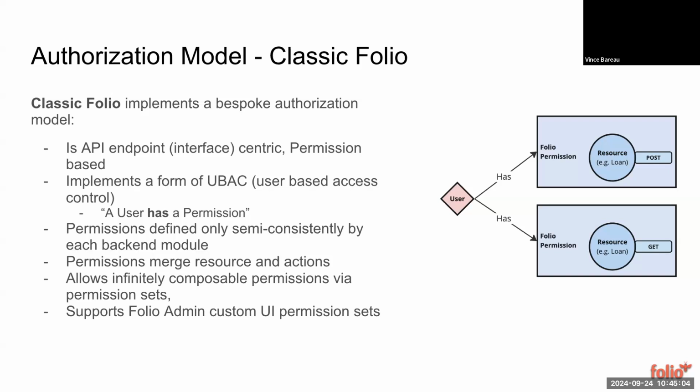And there's a naming convention for that. In other words, we want to identify the item and then the action, but it hasn't always been consistently applied in Folio. So it's one permission that carries two pieces of information, and it's something that a user possesses. A user is assigned a permission directly. And some other comments here, basically that permissions also beget permission sets, and they can be infinitely composed into very long lists of cascading permissions. So let's talk about Eureka though.